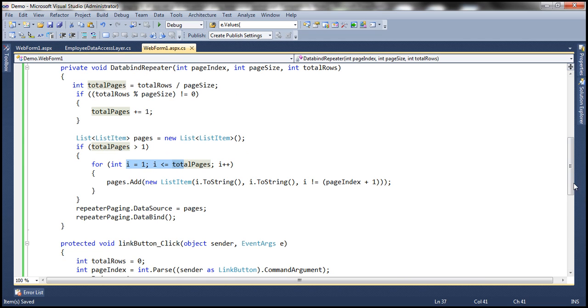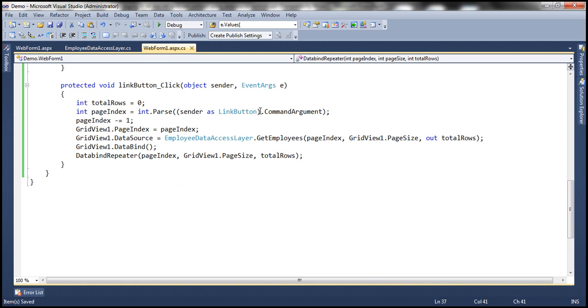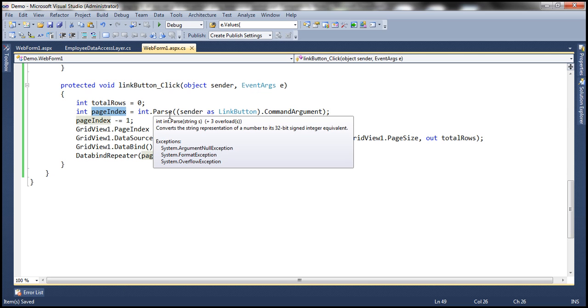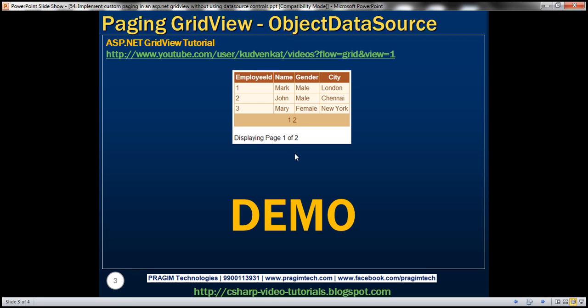Our sender, who raised this event, is the link button present within the repeater control. We know that sender is a link button, so we are typecasting it to type link button and retrieving the command argument property, which is going to be 1, 2, or 3 depending on the link button you have clicked. We convert that command argument to integer and store it in this variable. And remember, the page numbers start at 1, whereas the page index of the grid view control is 0.